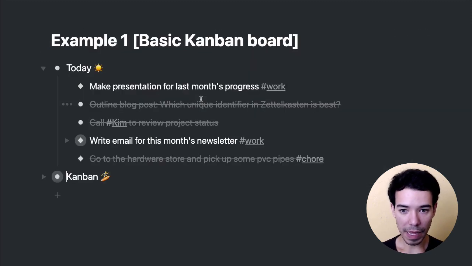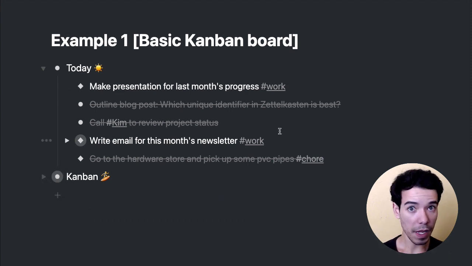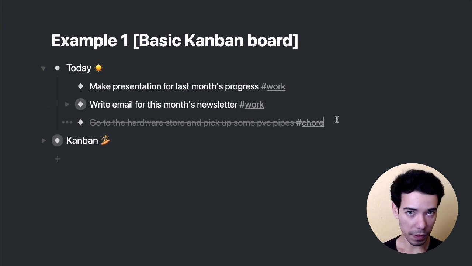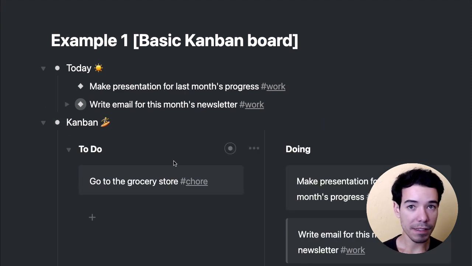Okay, so the last thing I want to mention here is once you go back to the today bullet, you can get rid of all the items that you've completed. You can just simply delete them if you want to. And remember that there's no problem with deleting mirrors, because even though I've deleted it right here, since there were 2 mirrors, the one in the Kanban board and the one in the today bullet, when you have 2 mirrors and you delete one, the remaining one goes back to being a regular bullet. So there's no issue with deleting information or anything like that.